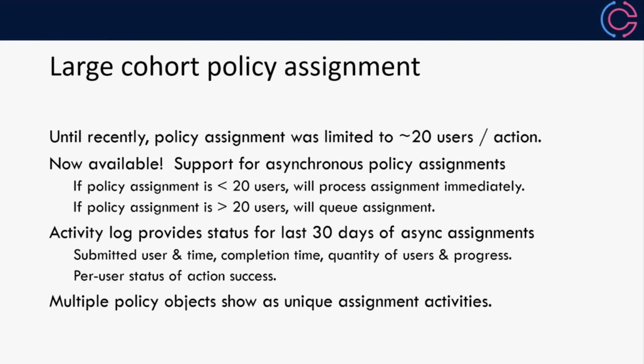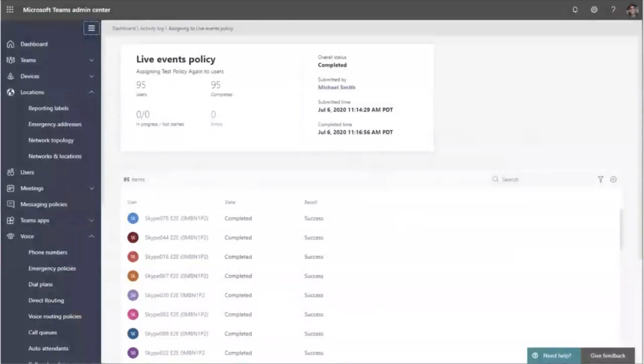You'll see one for each policy type, and that's just for the way that the backend system processes the work. And the way that this looks, so this is the detail page for the activity log. So I'm on the dashboard and I click on the activity log and I see the list of all the activities. Or when I do a policy transaction and I get the link that says, "Okay, we've queued it," and you can look at status here.